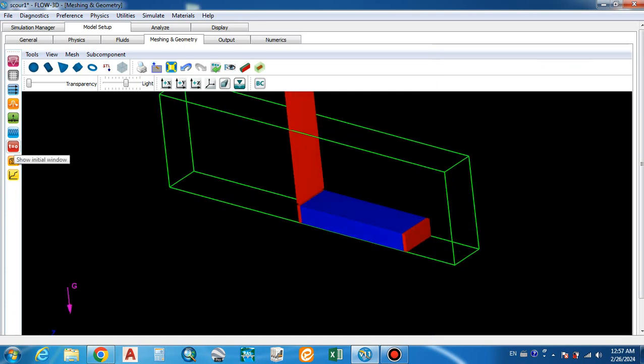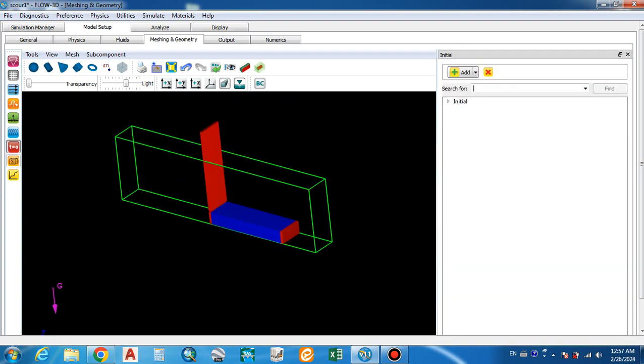Now from this section we define the initial condition.